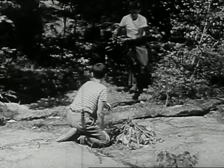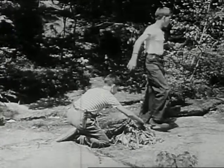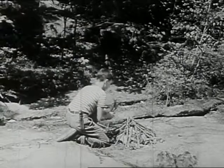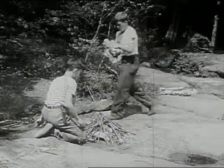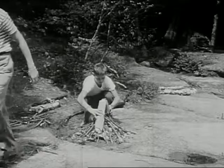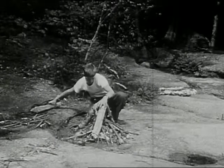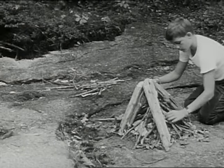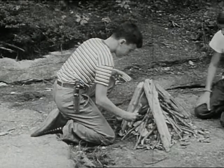In order to learn more about fire, let's study the campfire these boys are building. Dry bark and twigs are good to start the fire, and the boys have heaped them at the center of the pile of fuel. They have chosen a site in a clearing so that the campfire can't spread out of control. Larger branches will keep the blaze going after the bark and twigs burn out. Now the pile of wood is ready.